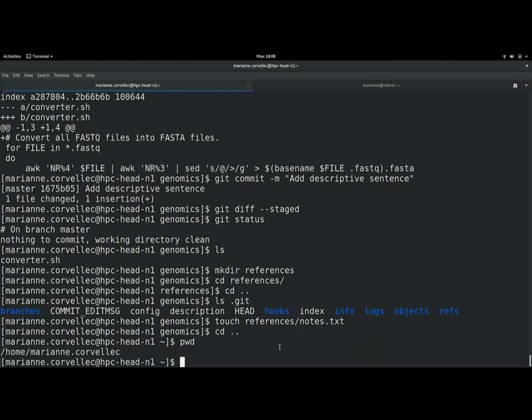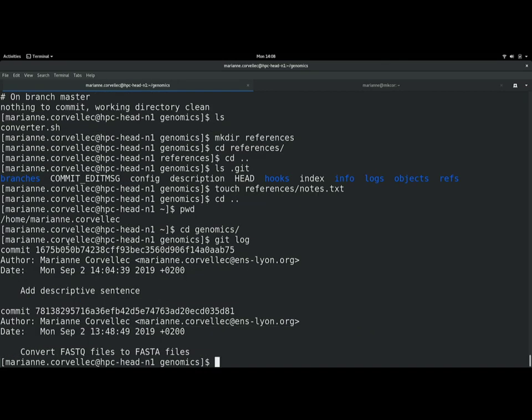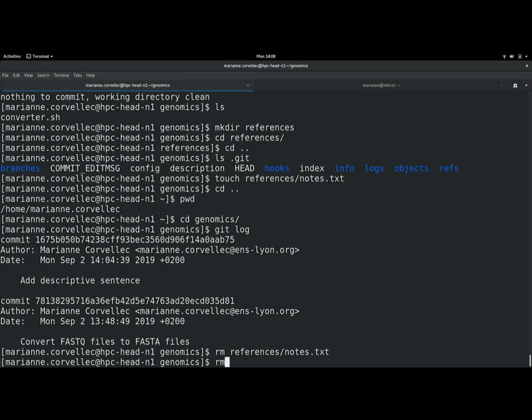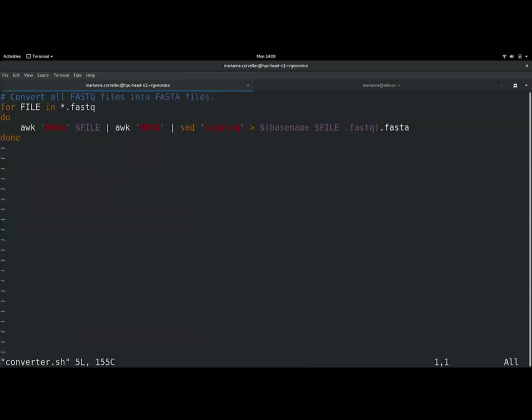Let's make yet another change to have a more substantial log in genomics. For now we have 2 commits, which is better than 1 and better than 0. But let's make yet another edit.